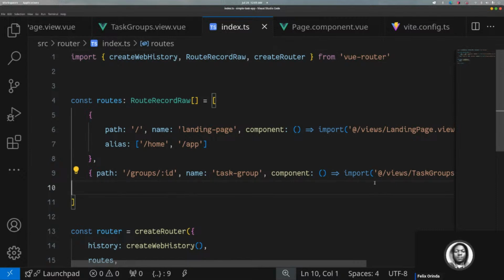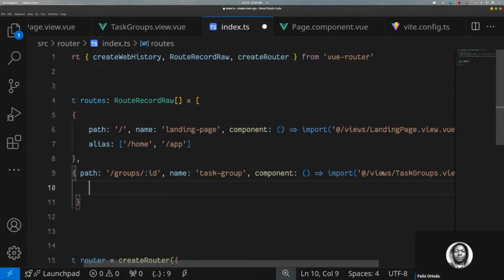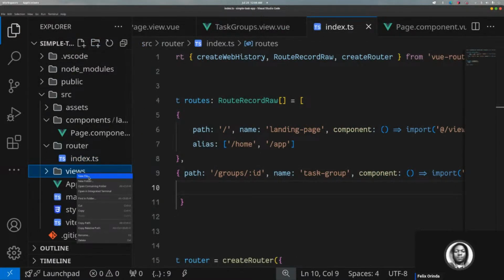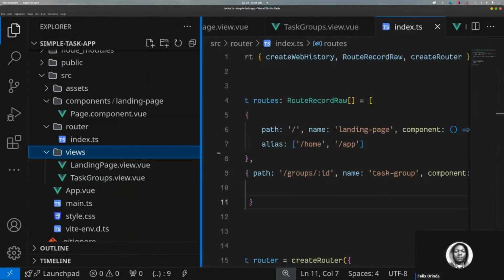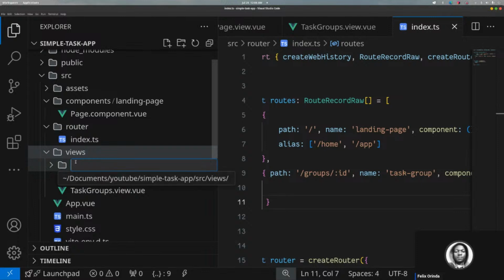Another thing, you can also have nested views. So if now you want to nest items, then I think we can add tasks. I think I need to create a folder known as tasks. Okay. I have two groups.